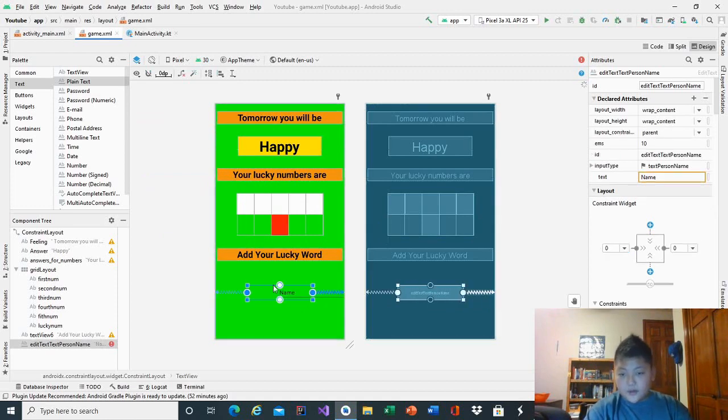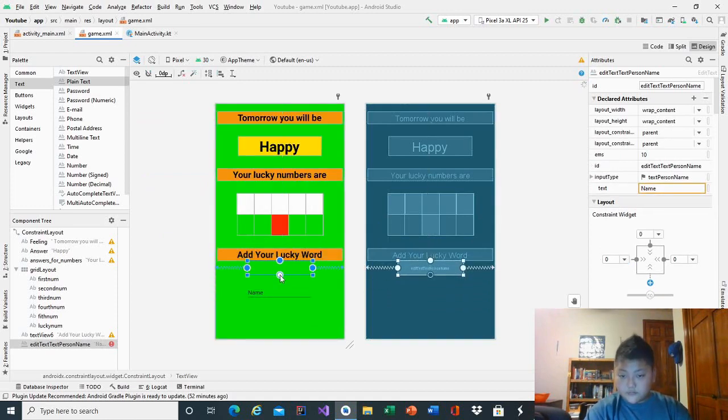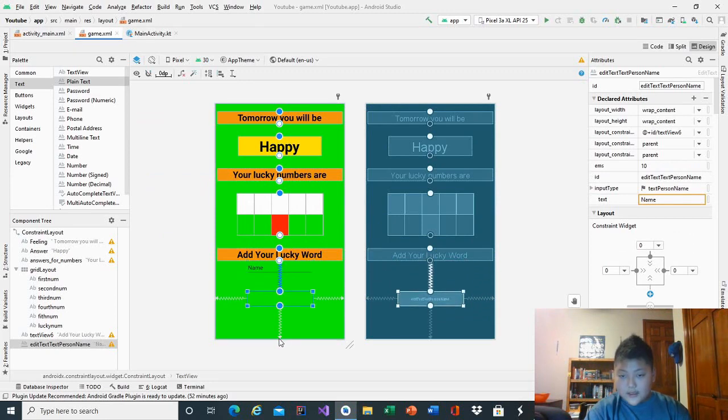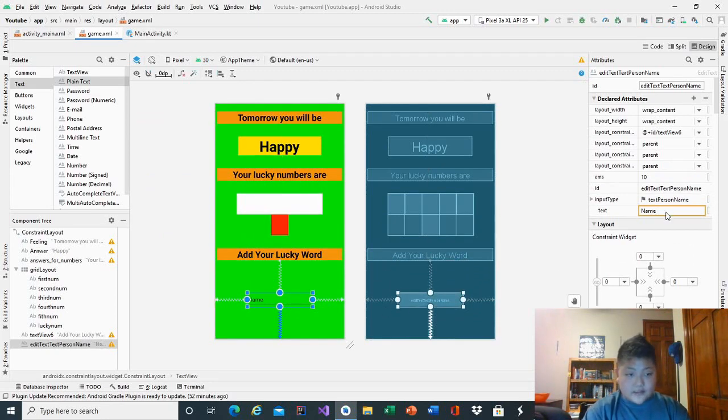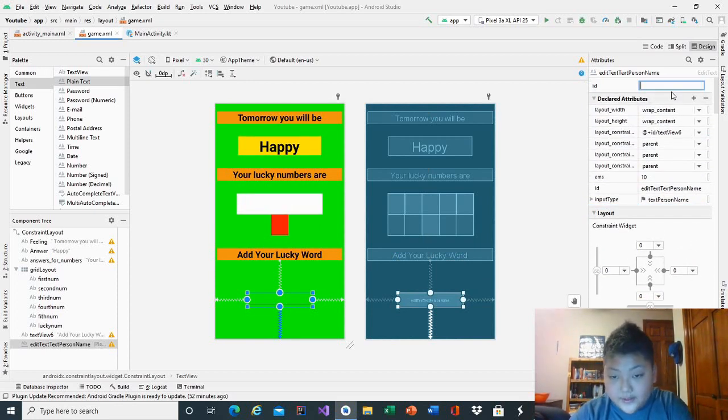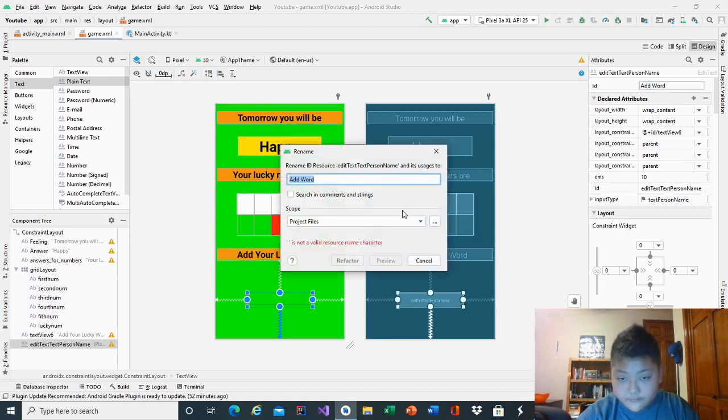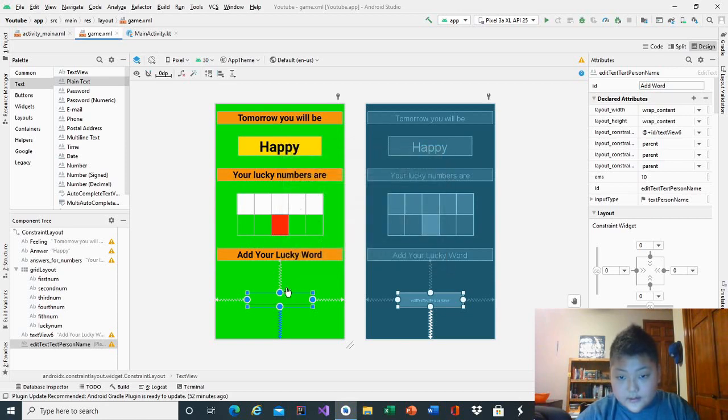We connect this to both sides. And for this text, we will take out the ID and we'll put in add word.